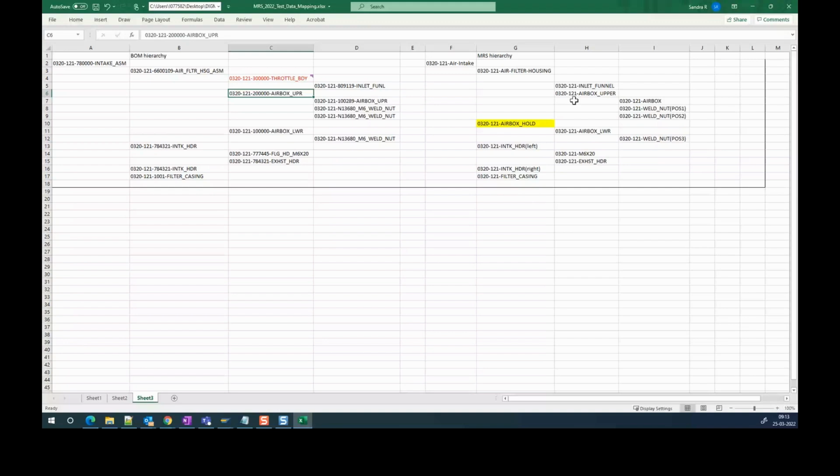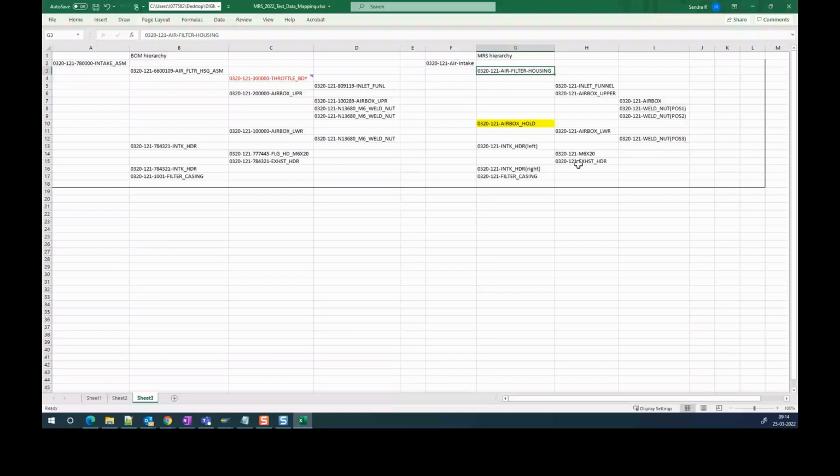Similarly, we will define the MRS. How would we define MRS? You will of course have to individually create all these nodes. In MRS, they are called reference objects. All the nodes here are named as reference objects, and you will have to create these individually. Later, you will have to create a structure using these reference objects. The structure will tell you what the hierarchy is going to be. So I create a root node here and I assign MRS 1, 2, 3, 4, what you see in column G, and I save it. Then I go and create a root air filter and I create 1, 2, 3, 4, what you see in H. I assign all of these MRS objects and I save it. That is how the MRS hierarchy will get created.